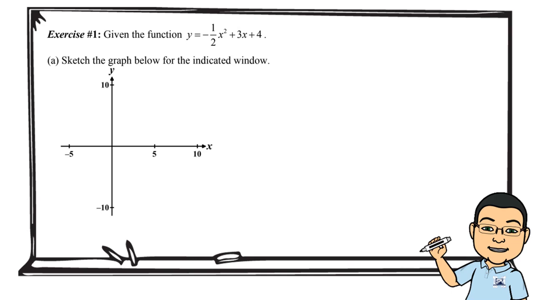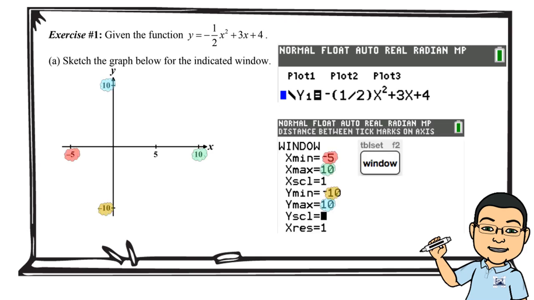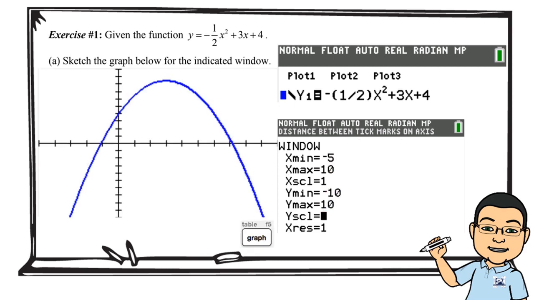Here y is equal to negative 1/2 x squared plus 3x plus 4. Go ahead and grab your graphing calculator and let's produce a sketch. Open up your y equals, plug the function in. We are given a window size here, so let's plug all of those different pieces into our window, and get a graph of that function so that we can see what's going on. Of course, we see this as an x squared function. We know it's going to be a parabola. We see that the a value is negative, and it's a little bit wider.